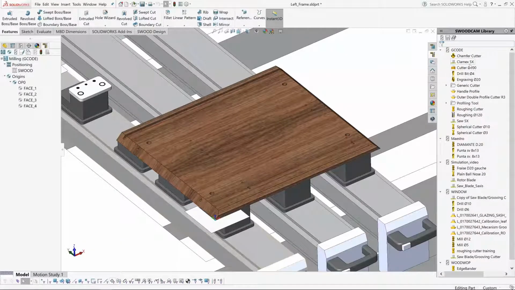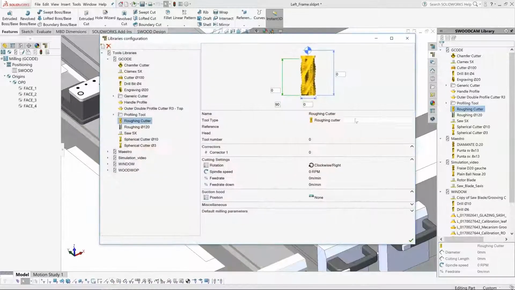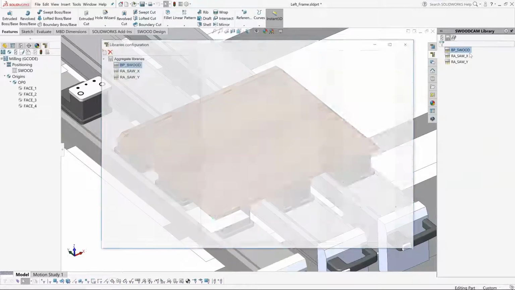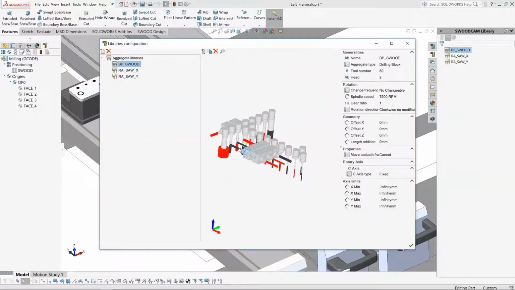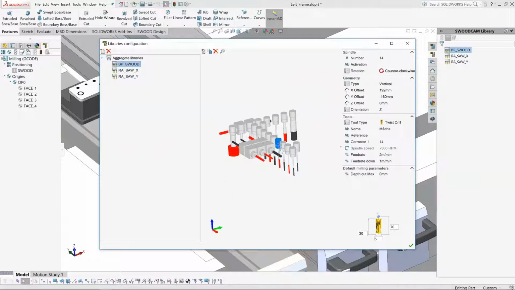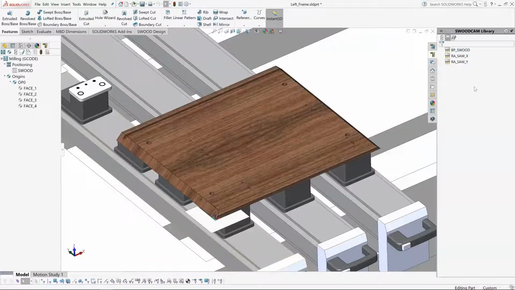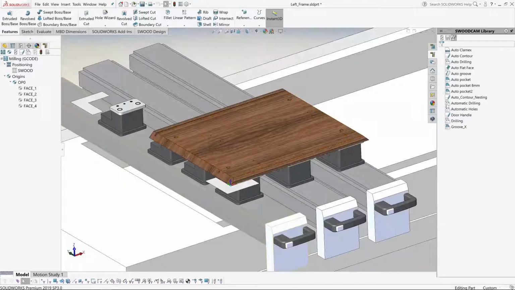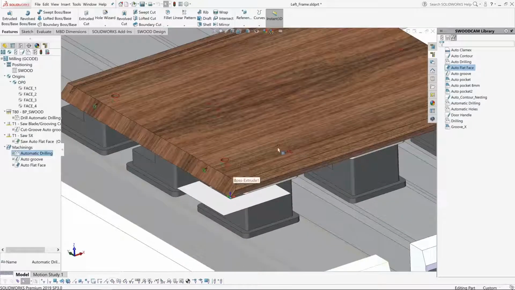Having a look at the right-hand side, this is hosting all my machining tools, and each is completely customized to suit your design needs or machining needs. Next up we have the aggregates, which is also fully customizable. Last but not least, in the machining CAM tab, we can drag and drop the appropriate processes, and this will pick up the accommodating holes and grooves as expected.